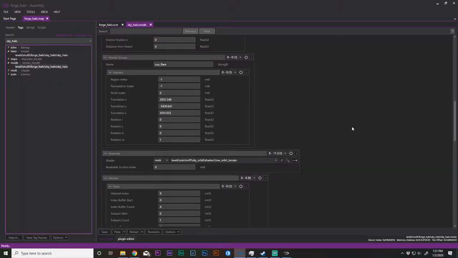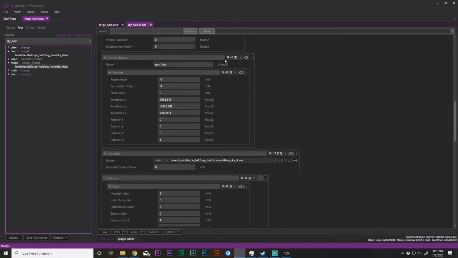But there's one more change for the sky that we need to talk about. So I'm going to reset again, Control-R, Control-Shift-P. That's basically reloading from file and then poking all changes. So now let's take a look at changing the sun flare.